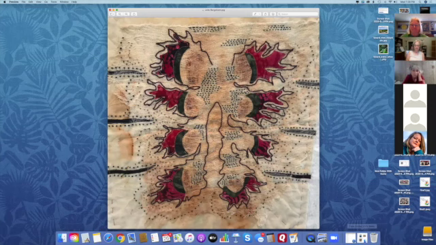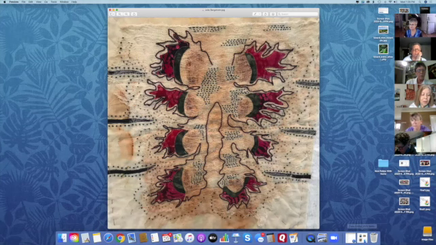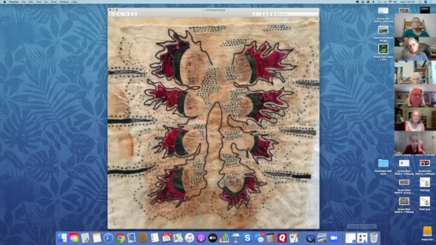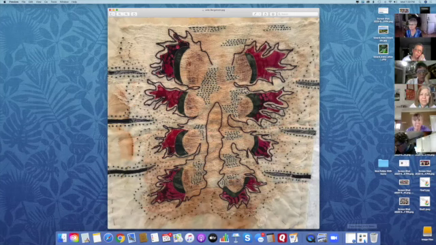It's a rust dyed cotton fabric overlaid with some dyed cheesecloth and a lot of embroidery. There's some purchased fabric in a few spots, but most of it is dyed fabric that I had and embroidery.